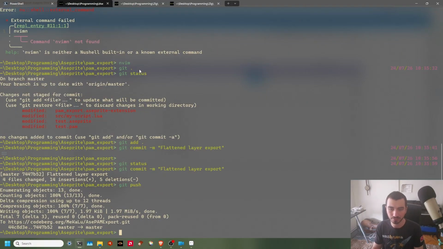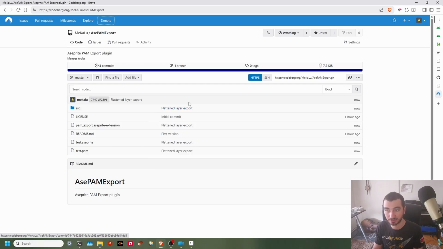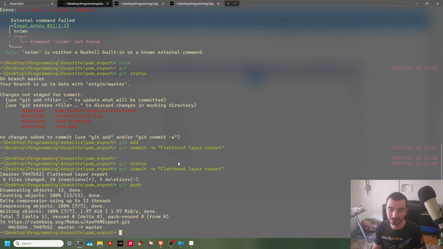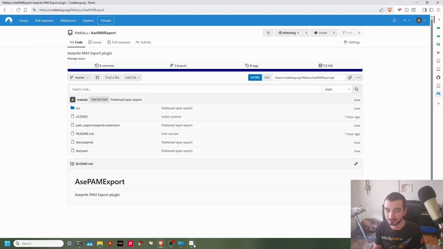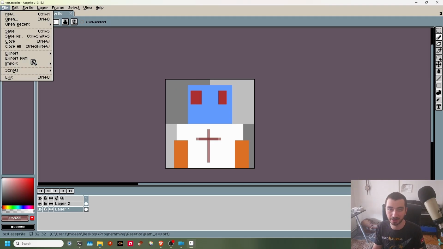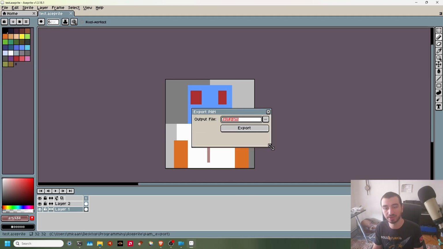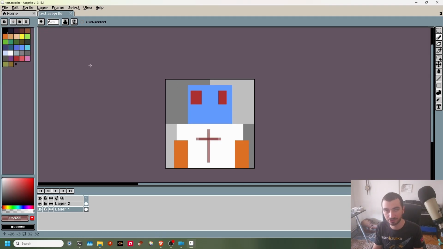I think I might improve this later a bit more. Add selections. I guess I want to choose the layer which you want to export. If you don't choose it, just flatten them and export it like that. Maybe I will do stuff like that, but I'm not sure. I just needed this exporting option from Aseprite, and that's all I really wanted. So yeah, that's going to be it.